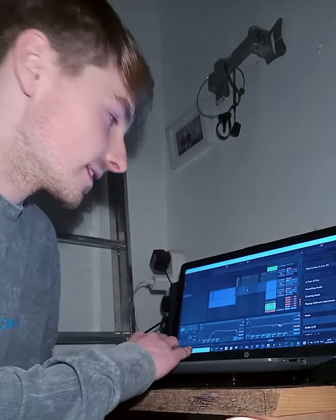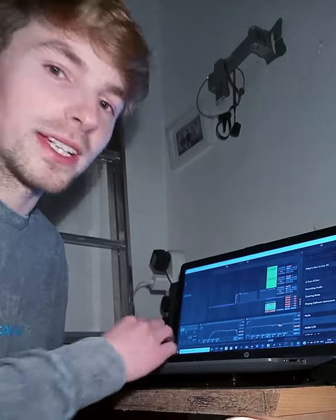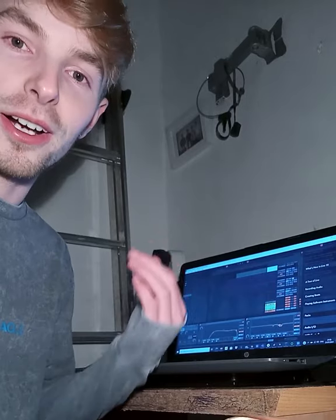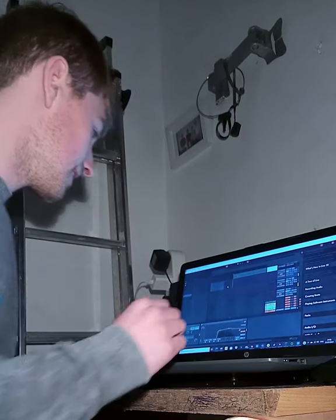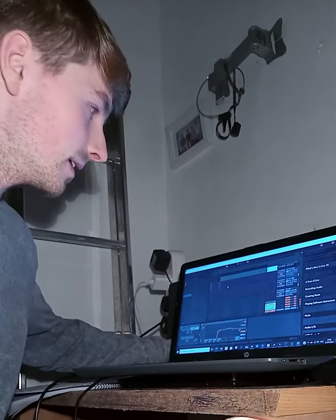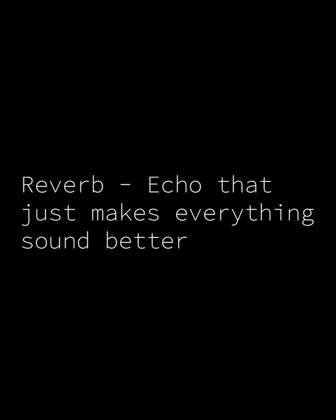My favorite part of the song, or the most fun part anyway, was doing the pizzicato strings. Again, it's two octaves panned left and right. It kind of goes like this. Tons of reverb added, of course.